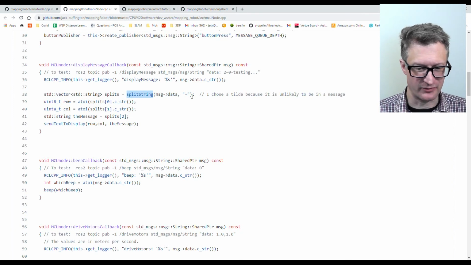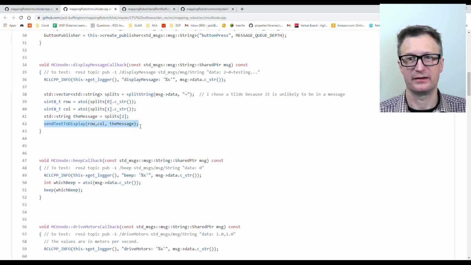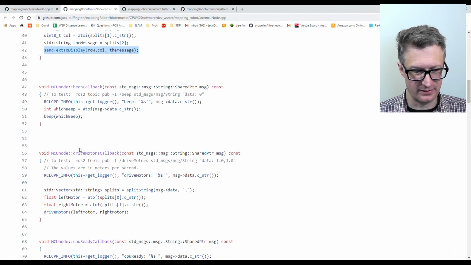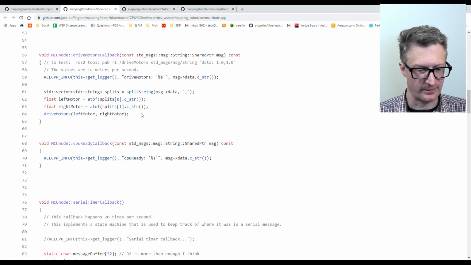And I'm splitting based on the tilde. Then I assign the values to row, column, and the message, and passing that off to the send text to display function. Same with beep, same with drive motors.